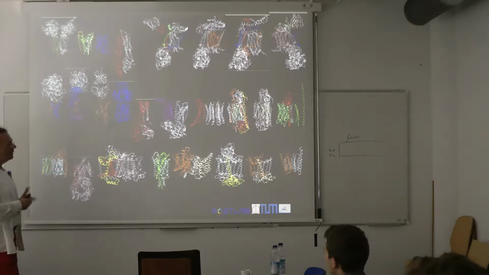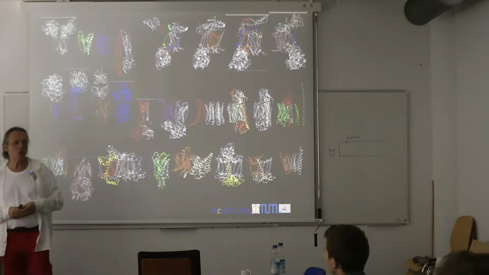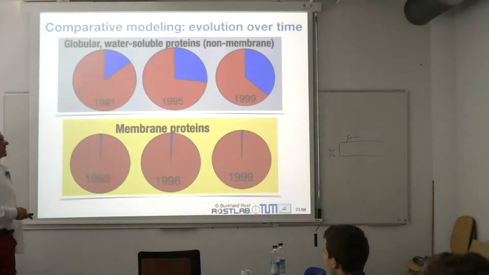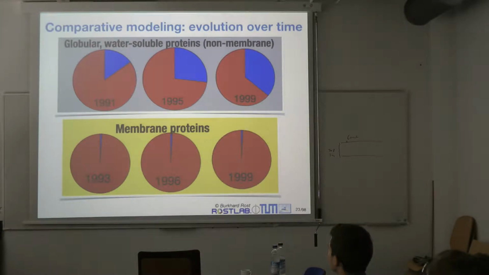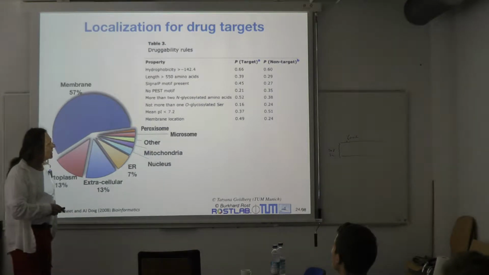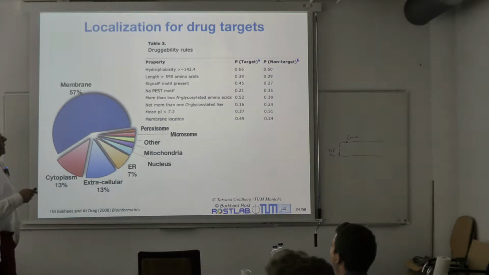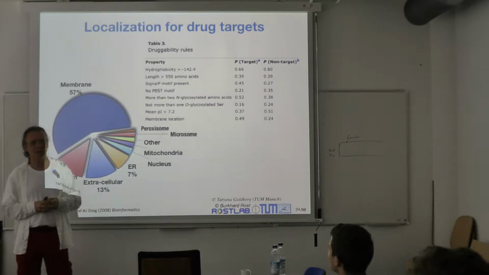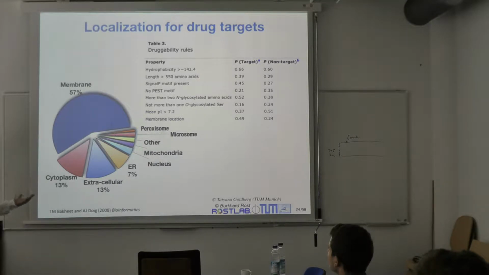Now, when we do comparative modeling, I showed you that over the years comparative modeling gets better, or simply the coverage gets better because we have more and more structures known, right? This is the story here where just the blue part for which we can do comparative modeling gets larger over the years. When we look at membrane proteins, you do not see a difference. Ultimately that is because this fraction here, the blue, is so small. It is so small, which is surprising given that when we look at drug targets, about 57% of all the drug targets are membrane proteins. So this is about 1,500 different drugs that are known, and of these 1,500 drugs, 57% target the membrane proteins.